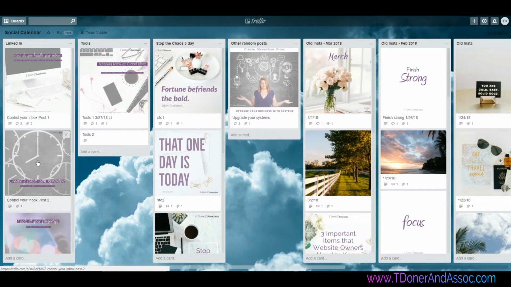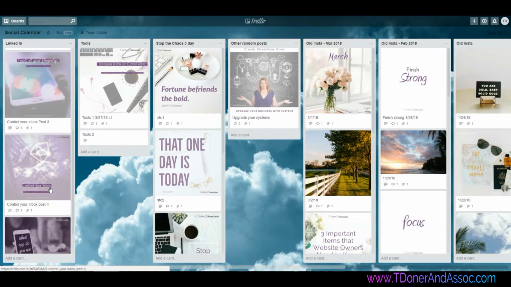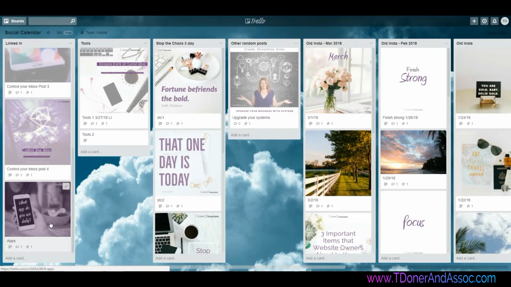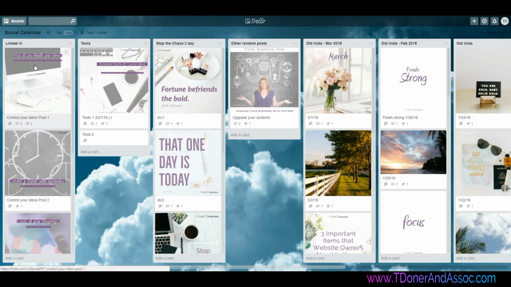I just had to go in and post it. And that's the first post, and then I have the second post and the third post and the fourth post, and then this is the fifth post. So this basically is going to go out for the next week in LinkedIn, and that's what I'll be using. I also have tool posts that I went ahead and started writing. I went ahead and I posted that one. So if there is a date, then that means that I have posted it.